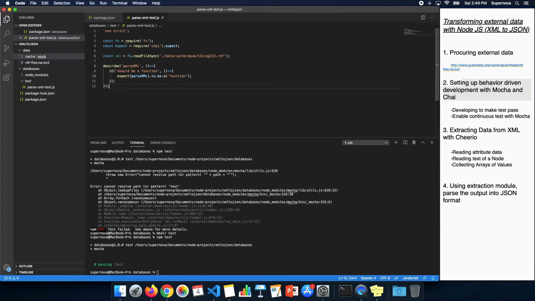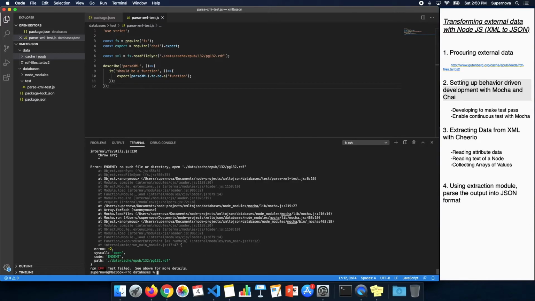Just save this. Now, for us to use this, just try npm test. It says no such file.